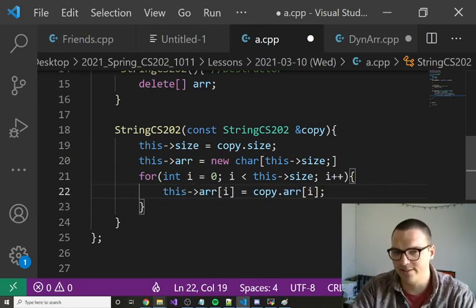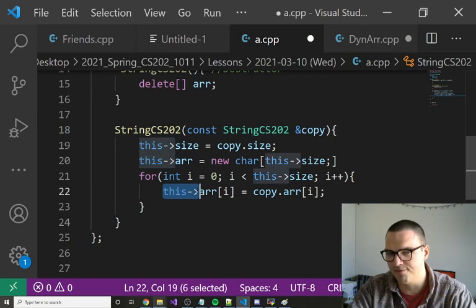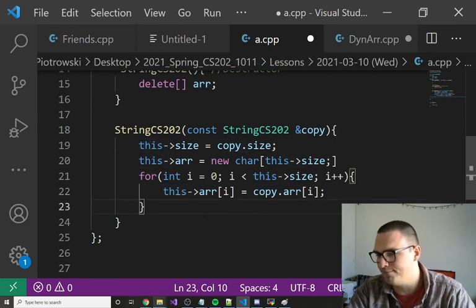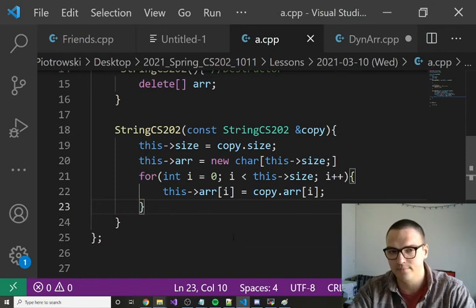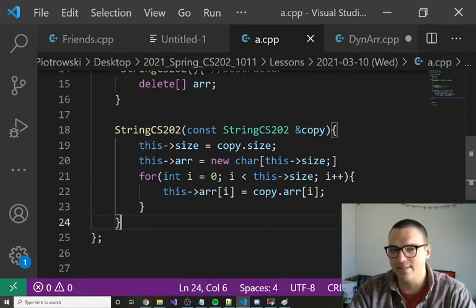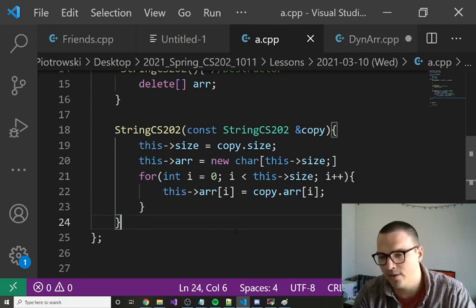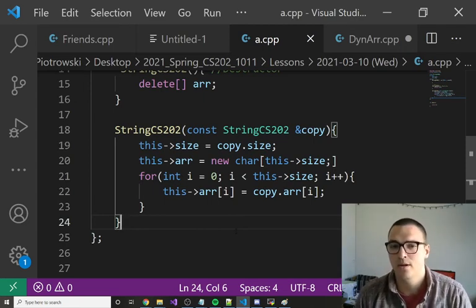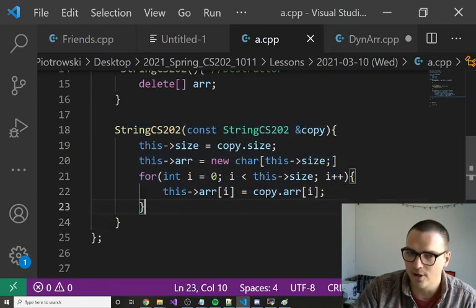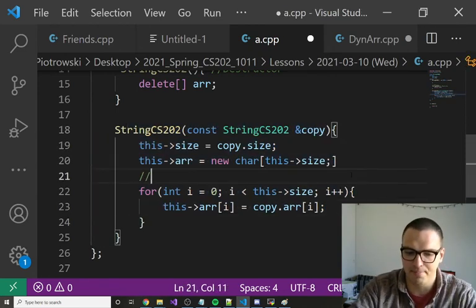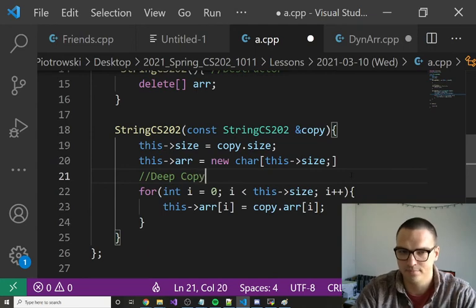And then if we throw the this in there, that's just because I'm specifying the this from the copy, right? We have two different objects going on in here. So that is our copy constructor. And then we'll do the assignment overload, and then we'll call it for today. This makes sense, though, right? We've got to do a deep copy here.